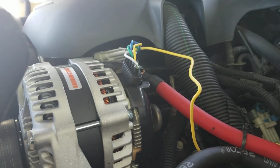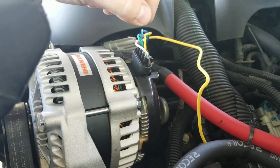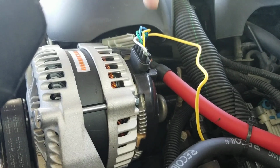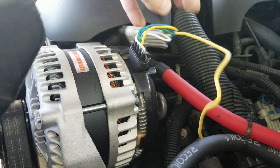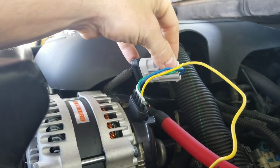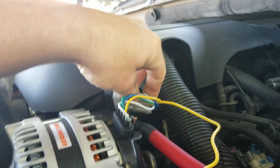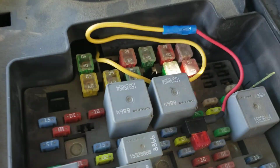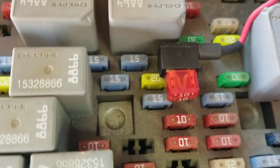The Mechman Alternator kit comes with this little wiring harness, and it's simple. Once you unclip your old alternator plug, you hook this up. It just plugs in right here to where this originally plugged into your stock alternator. But now you put this little wiring harness kit on there, and then you run this wire. I ran it to my fuse panel right here. I did a little tap right here, and it has to be on an ignition source.